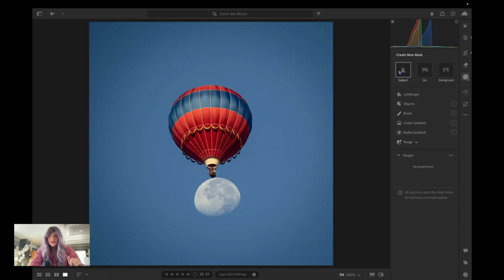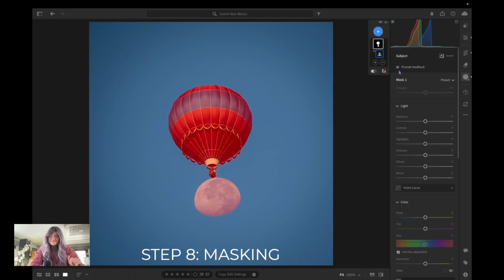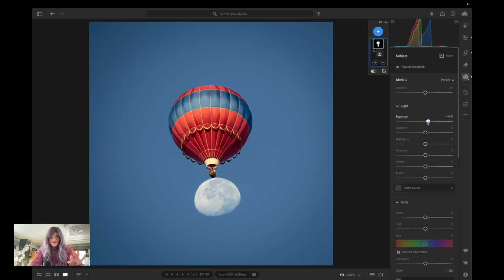I might go in and I might slightly... See, my problem here is that it might add some weird stuff with the moon. Okay, that's not too bad. I might just go in. These are literally micro adjustments, like maybe add some contrast, bring down the highlights slightly, but I just want to make sure that I'm not making this moon look weird. It wasn't a full moon, it was close.